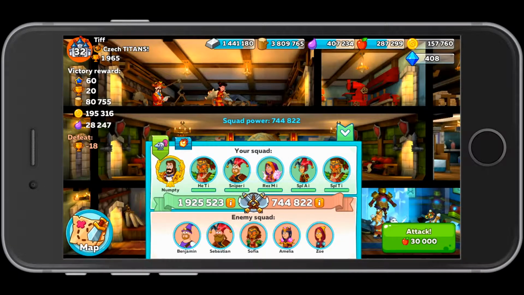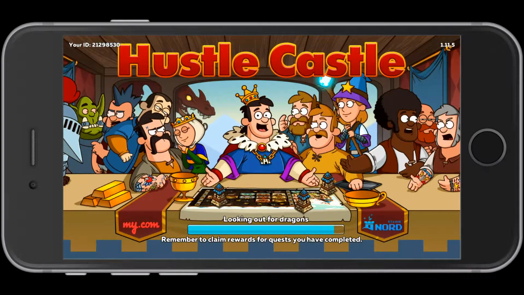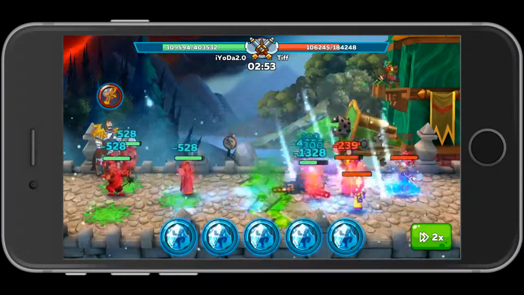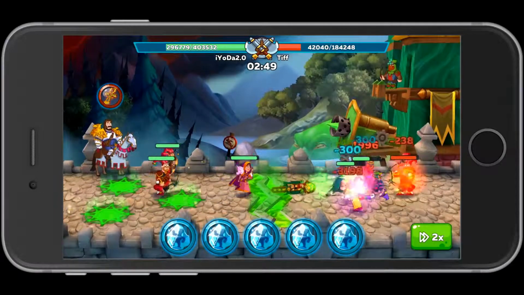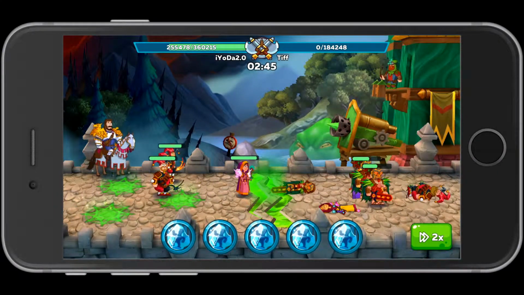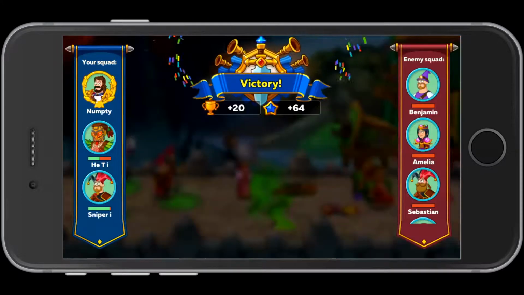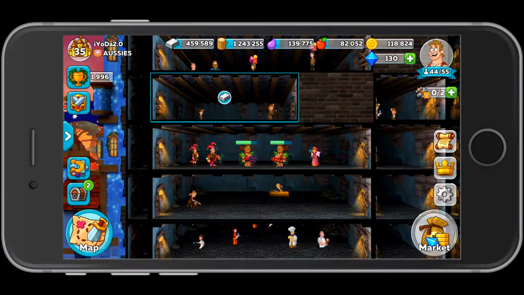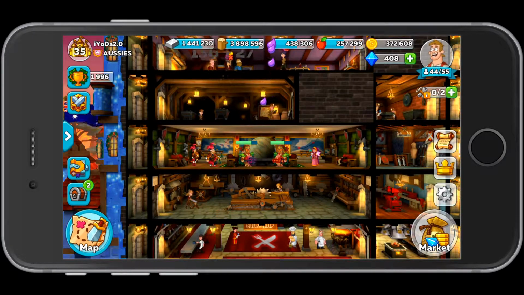So I'm just going to go through and do a few of these attacks. And just show you, I'm not using any spells. I'm not using my hero at all. It's just my fighters doing their thing. And obviously this is only a quick video, but you can spend 10-15 minutes doing this until you have no food left. But always make sure you've got enough to deploy at war.